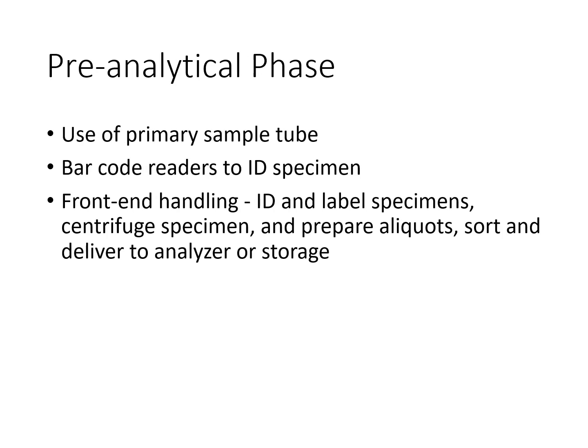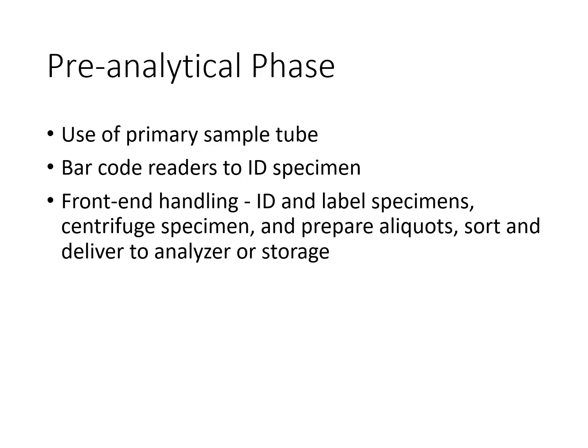Pre-analytical automation. Pre-analytical refers to, as I mentioned before, the handling and processing of patient samples before they undergo chemical analysis. Some components of this: use of primary sample tubes, where samples are collected in standard tubes which are compatible with the automated system. Having barcode readers, specimens are identified and tracked using barcodes, which helps to ensure accuracy in sample identification and minimize errors. And then you have your front-end handling, which is identifying and labeling specimens, so automated systems scan and label samples correctly.